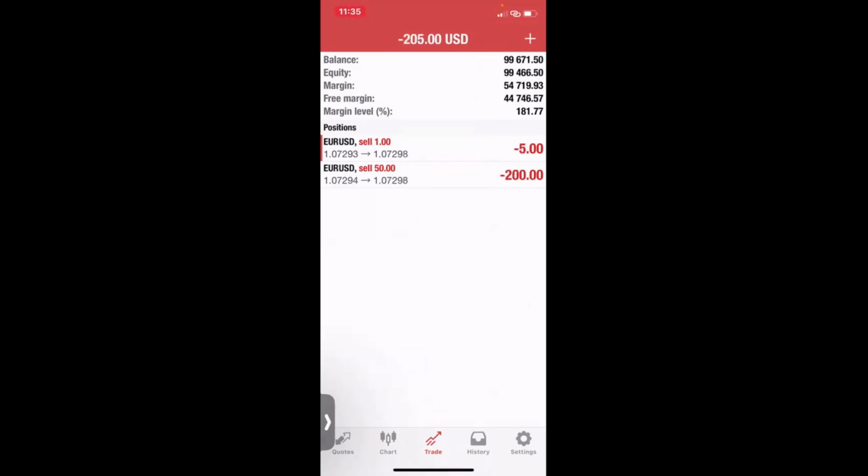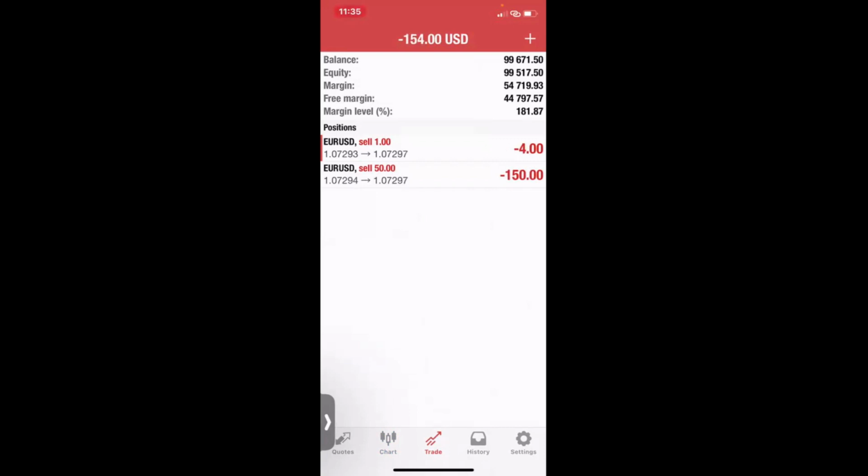So for example, if you have $100,000 on your balance and you are in a trade of $1,000 in profits, your equity at that point is going to be $101,000, right? Whereas if you are in a loss of $1,000, your equity is going to be $99,000. So your running positions plus your balance is what's going to give you your equity.